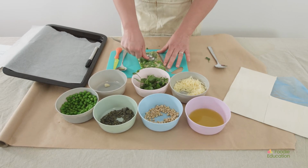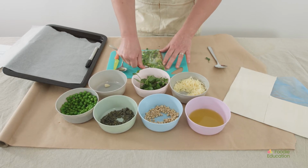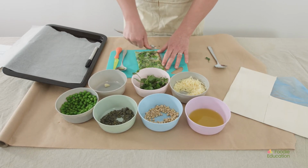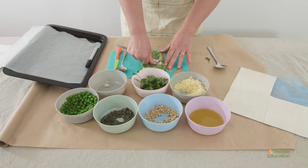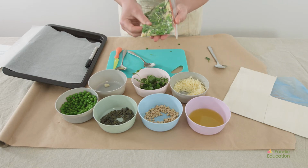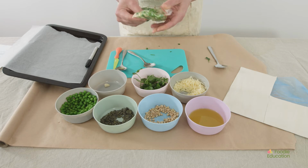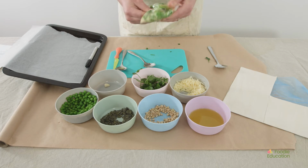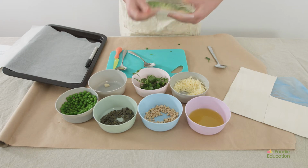Squish and squash my peas. Squish and squash my nuts. Squish and squash my cheese. And squish it all together. Let's have a little look. I can see that the peas have broken up. I can even use my fingers to get it all together a little bit more. And maybe I'll use my spoon again too.